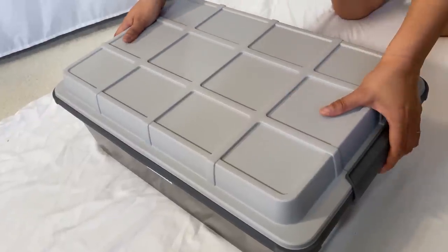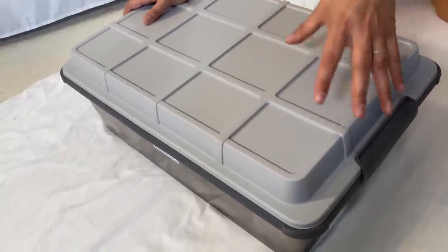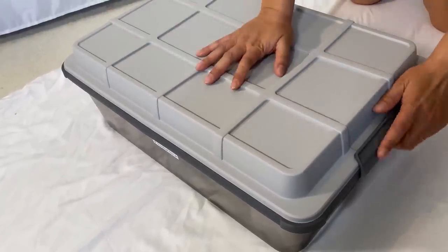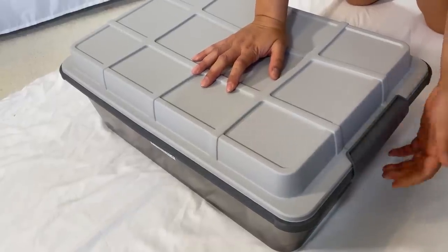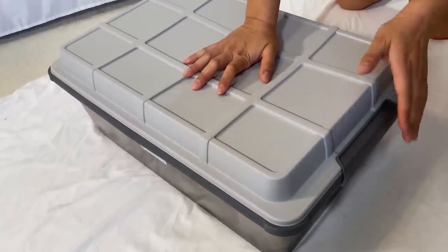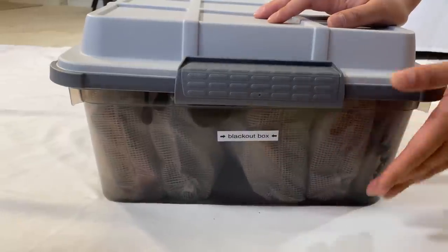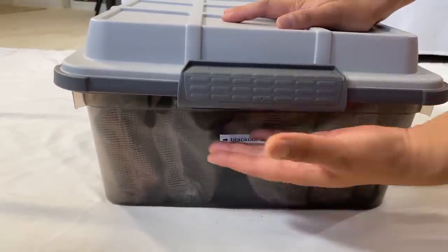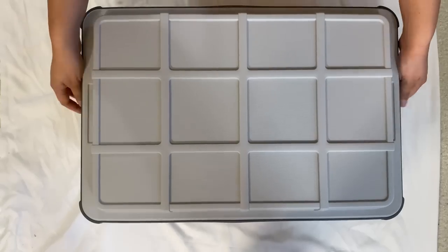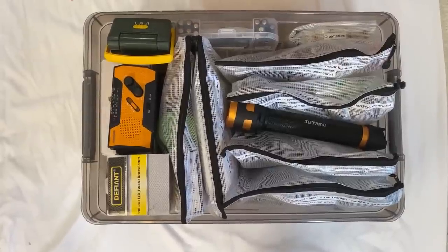You will need some type of container. I chose this sturdy bin from Staples — I'll put a link on the website or Amazon. You preferably want something with a cover. I like lids that go like this versus ones that just latch on; I find they hold better. Then you will label it — I used my label maker, with a label on each side so you can see it however the bin is facing on the shelf.